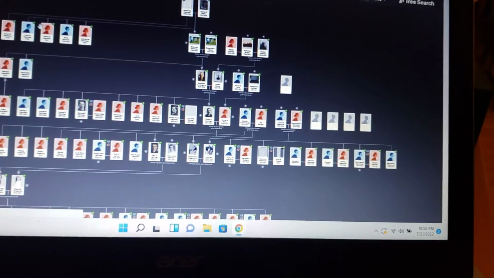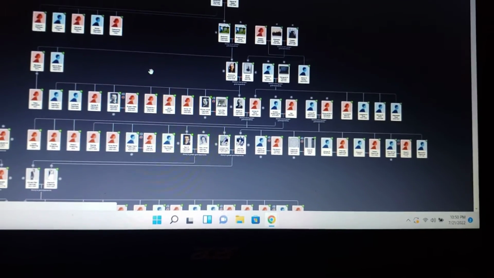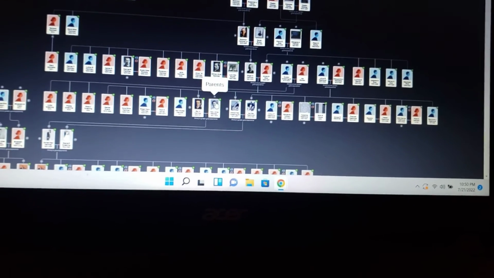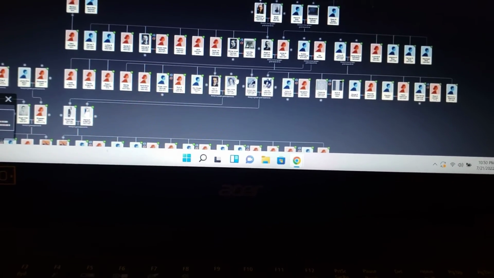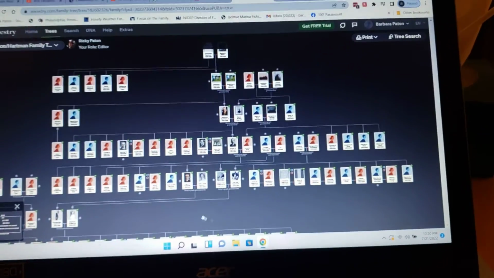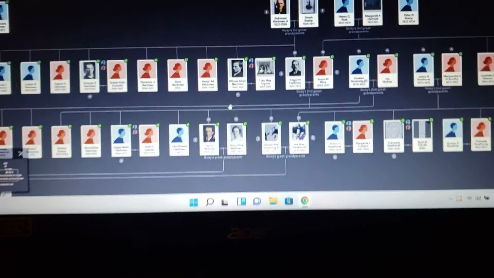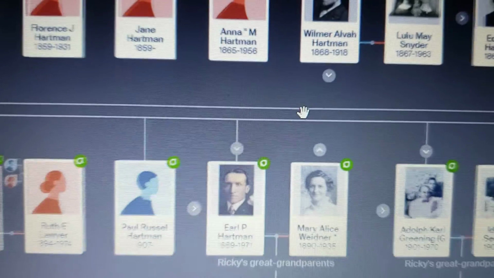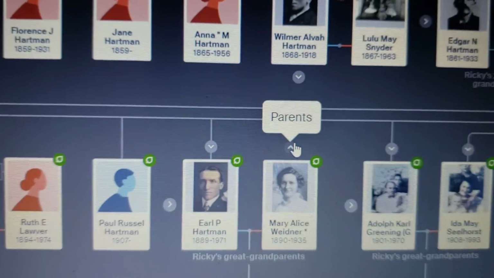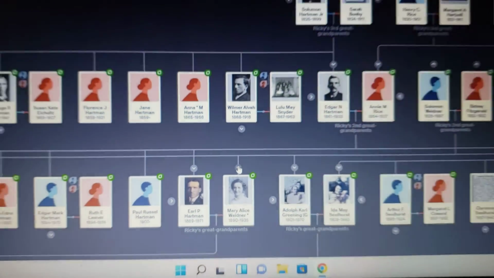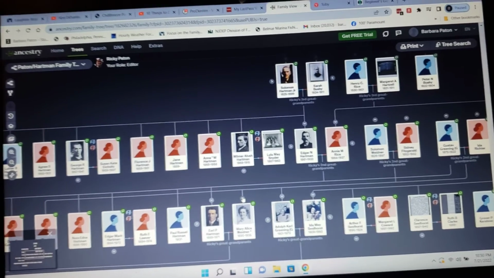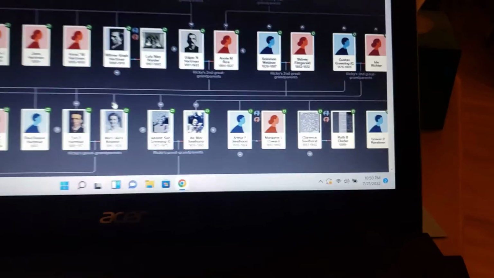One last thing we can do with this, if you're scrolling around and you say you want to see Mary Alice Widener's parents here. How do I zoom on your computer, Mom? It's a relic of the past. There we go. You can click on the little arrow right above Mary. You want to click on that? There you go. And that little arrow expands it. And in this case, we are at full expansion, so you can't see crap.